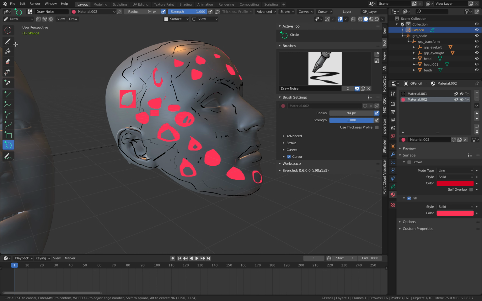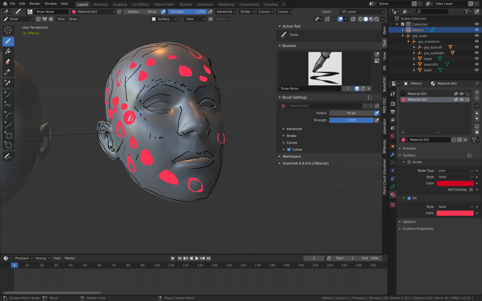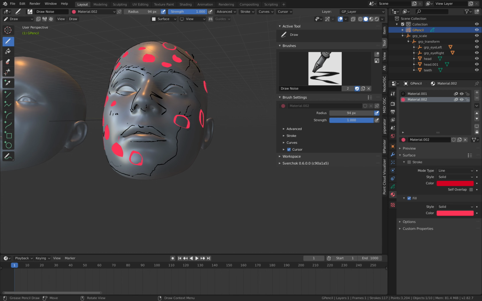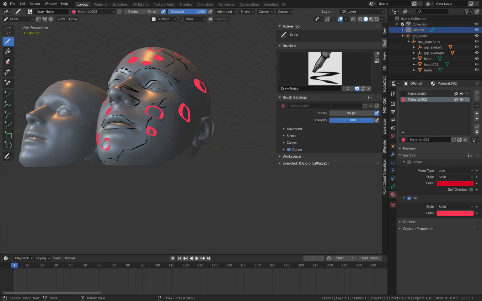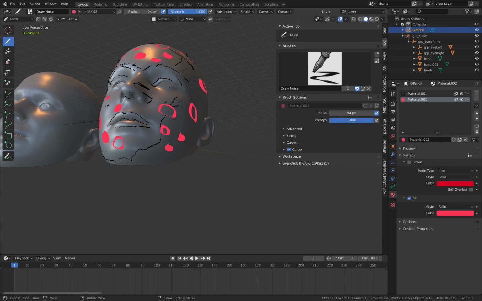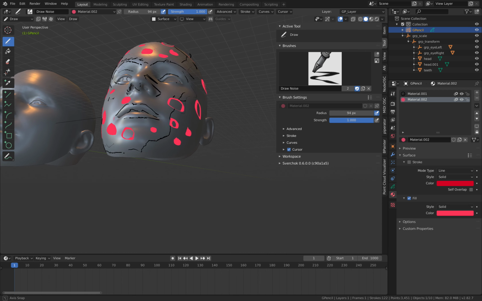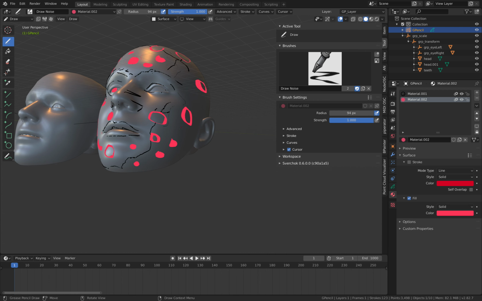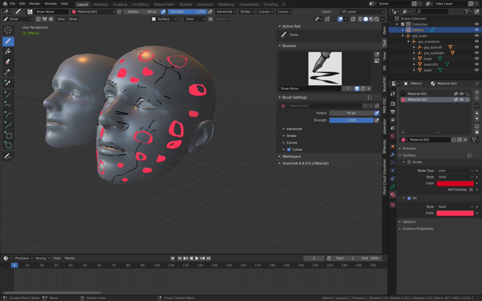Slightly slower on my Mac. Hit escape because it's somehow weird and slow. Go back to my pencil. The fastest is actually just using stroke like this. Just drawing dots on my face here.